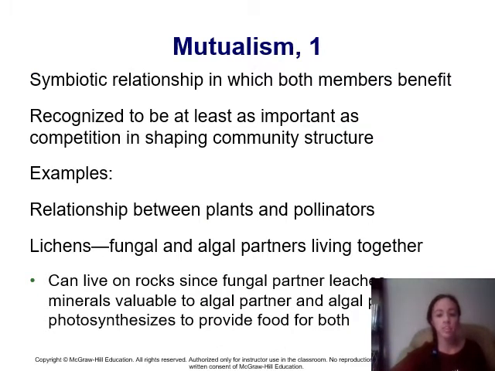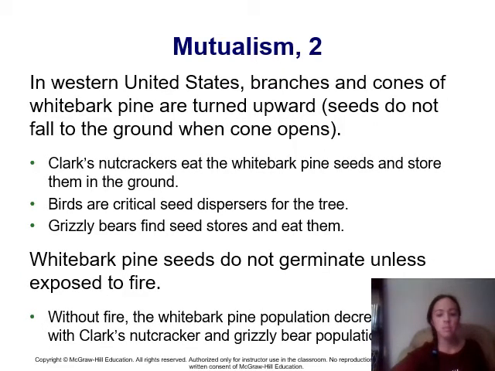Mutualism is also important in shaping the diversity of the species found within an ecosystem. Mutualism is when both species in the relationship benefit, like with lichen. Lichen is found in many different habitats and is made of two different organisms, a fungus and an alga. The fungus will break down rock and provide minerals to the alga, while the alga is able to photosynthesize, so it provides the fungus with glucose.